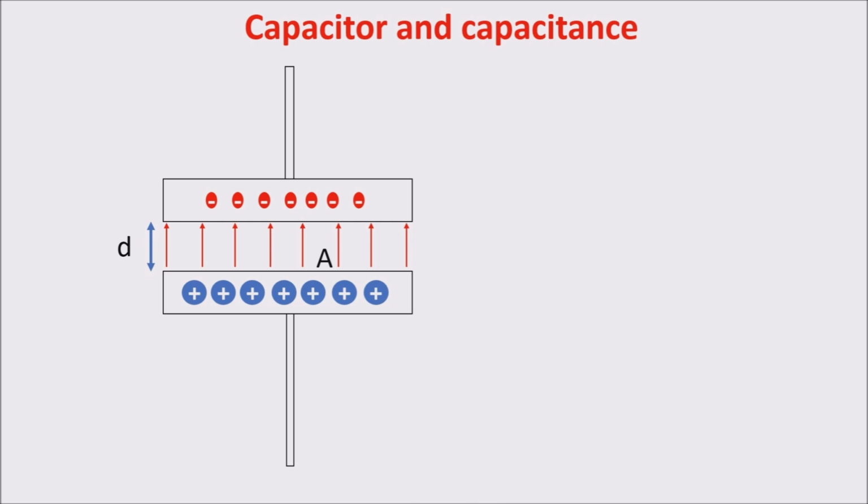Intuitively, the larger the plate, the more charge it can store. The property of storing charge is called capacitance and is denoted with the letter C. In this case, a capacitor composed of two parallel plates with area A at a distance d has a capacitance equal to epsilon times A divided by d, and it is measured in farad, where epsilon is the permittivity of the insulator. The larger it is, the better the insulator and the higher the capacitance.